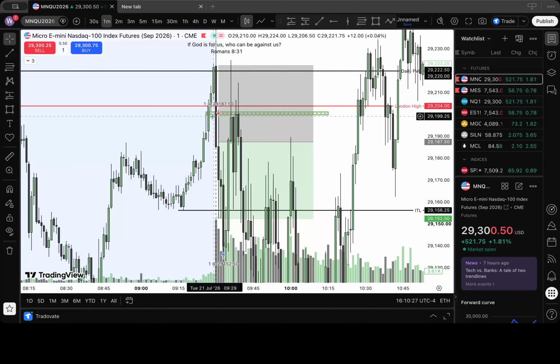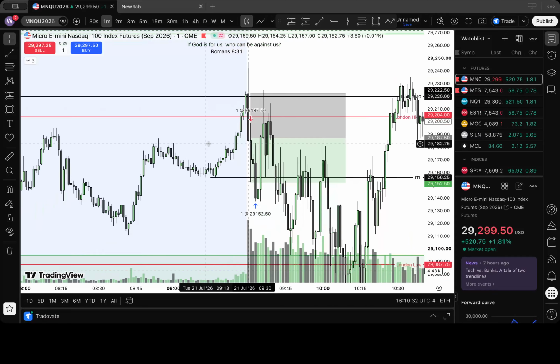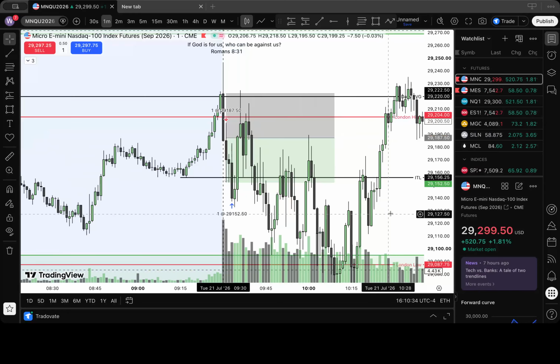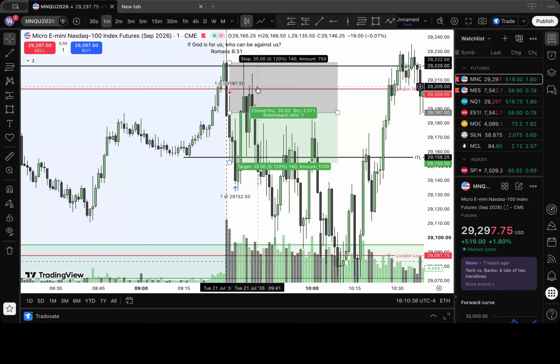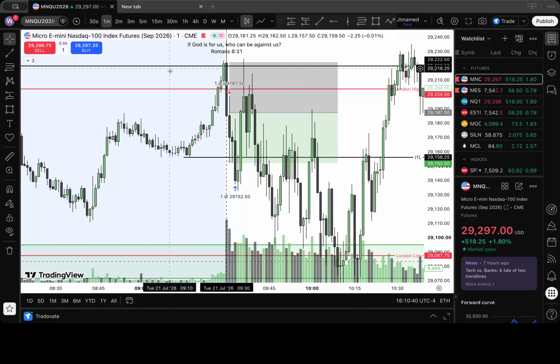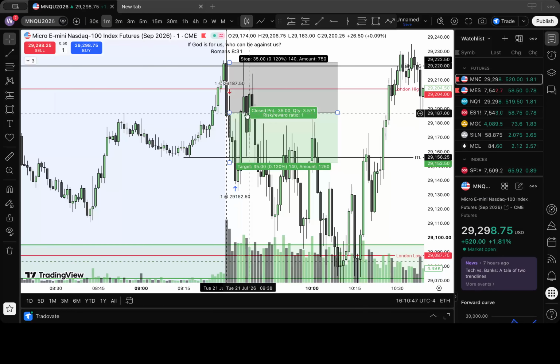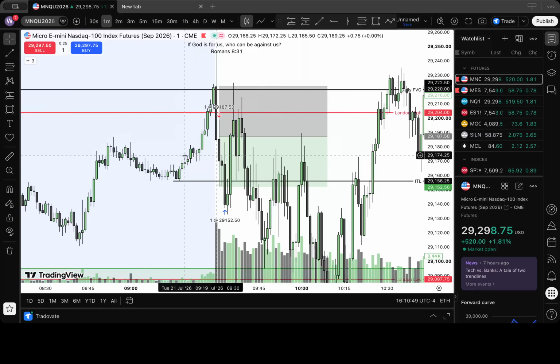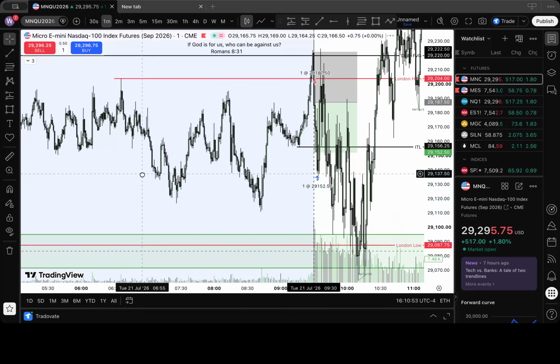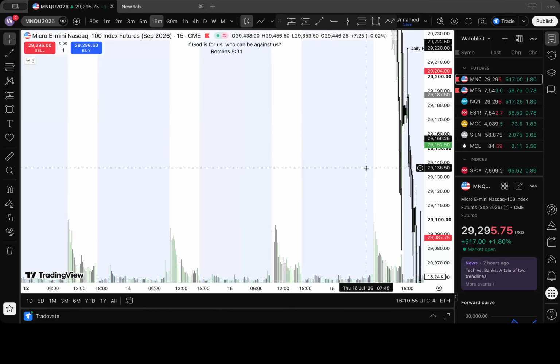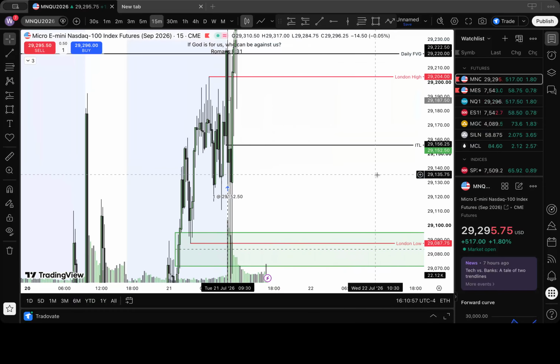right there, 1 minute. There's also 30-second, which I was actually looking at, but for this I'll just show you the 1 minute. And you can see that I sold right here at one micro at 29187.5, and I closed my position at 29152.50. Quick 1-to-1, very quick and easy. And it was just a textbook setup. We had all this low resistance liquidity on the 15-minute time frame. It was very easy today.